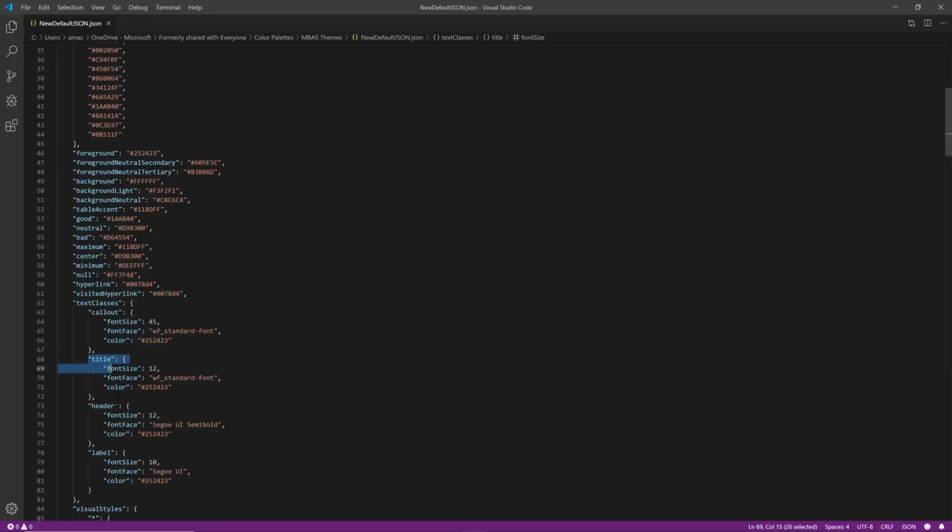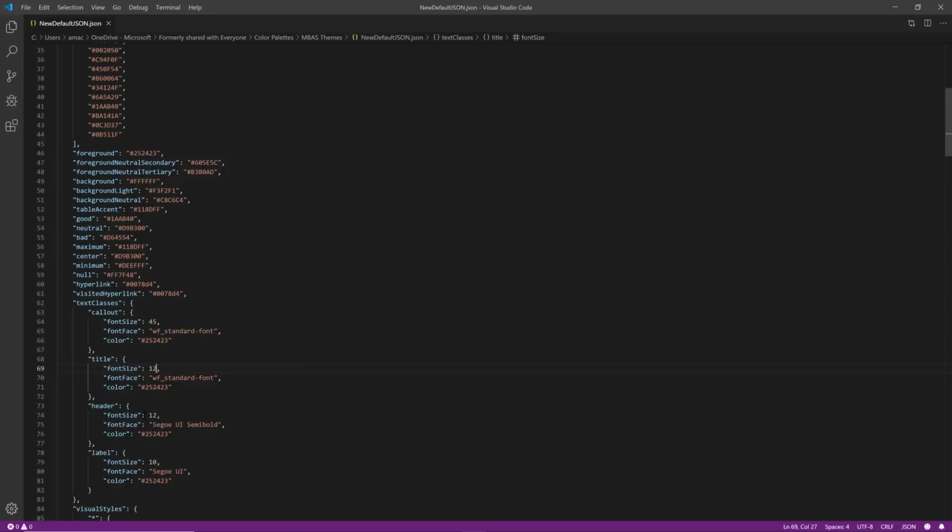So let me take, for example, the title. By setting the title property, you are setting, in this case, 12-point font, DIN, and 252423 color to the axis titles of your chart. And you're probably going to want the axis title and the title of your visual to be very similar by default. However, you want the title of the whole visual itself to be bigger. And so while the axis title is going to be 12-point, we actually are going to automatically apply the same title formatting, but with 14-point font, to the title of your visuals.